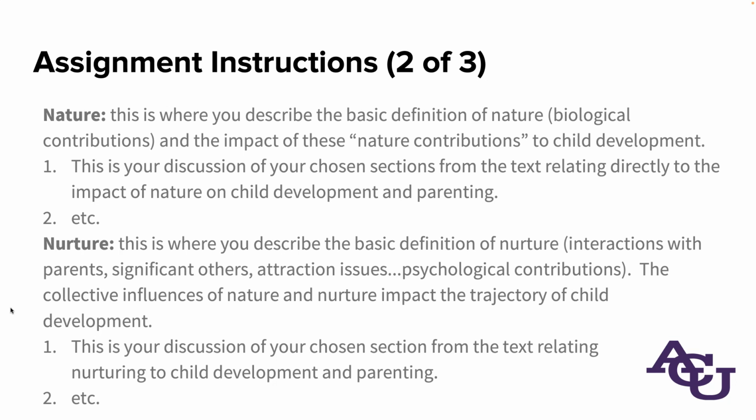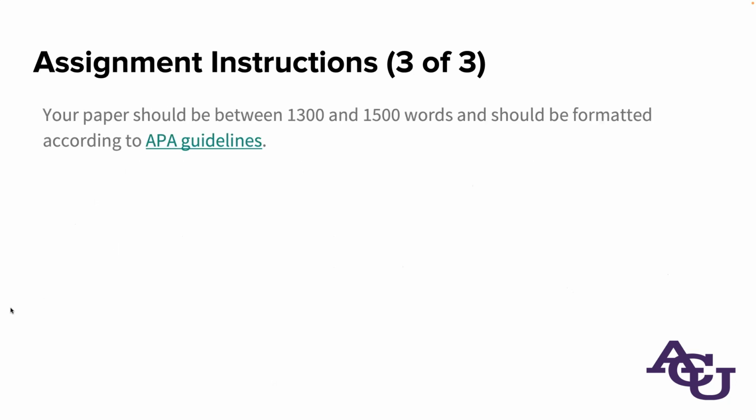So you're going to be enumerating, no, this section is nature, and then giving us reasons why, and then doing the same thing with nurture. So you will be defining each of these and then discussing the examples that fit into that. And if there are some sections where you're like, well, it could be either or it's mixed, well, talk about that. And give us the evidence for and against. Tell us how this fits together. And it should be between 1,300 and 1,500 words.